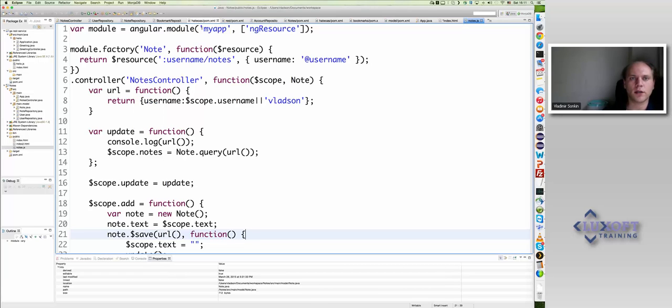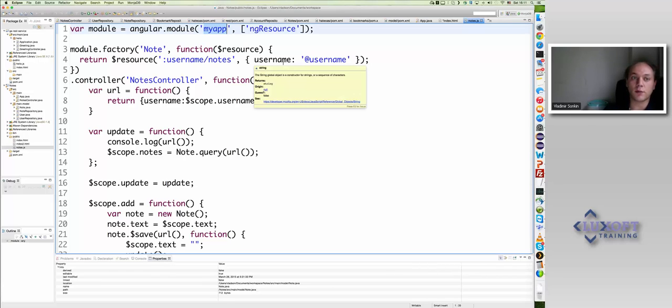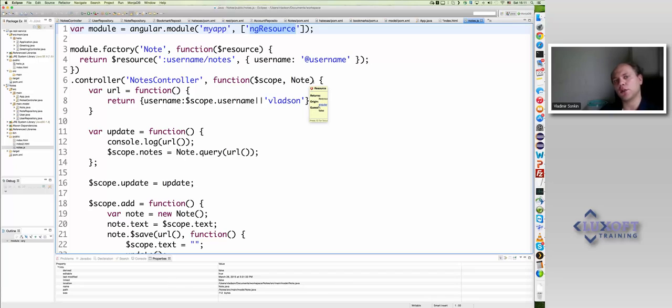So the first thing we are doing here is defining the module. We define that we are using the myApp module, and also we need to use ngResource. This is the additional module which allows us to use RESTful services.